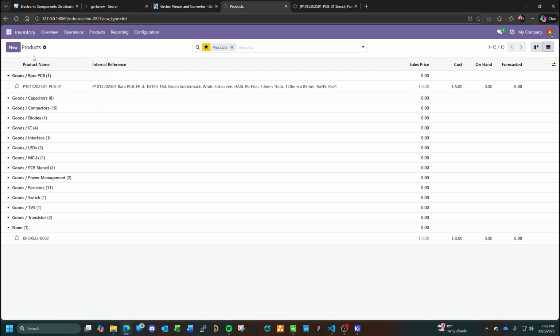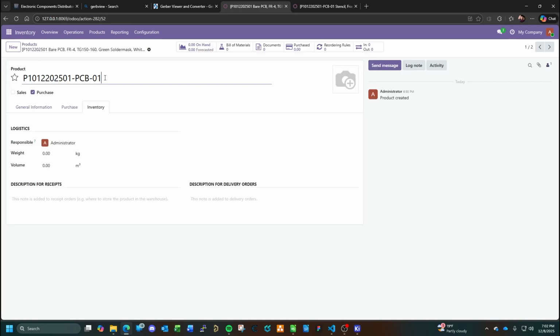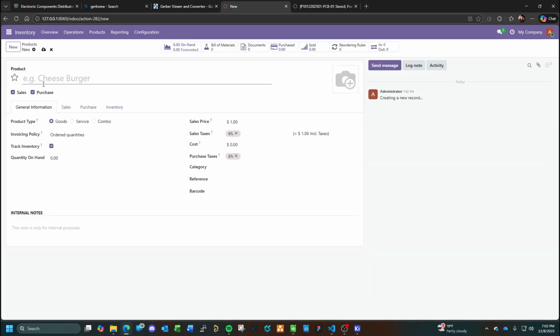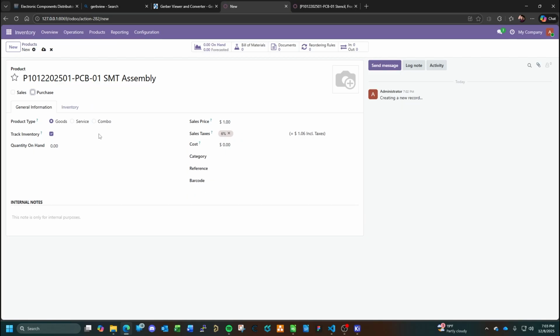So now let's copy this, because we're going to need this one more time. Products. So we're going to create a new PCB. SMT assembly. We don't purchase it. It's something we actually manufacture.